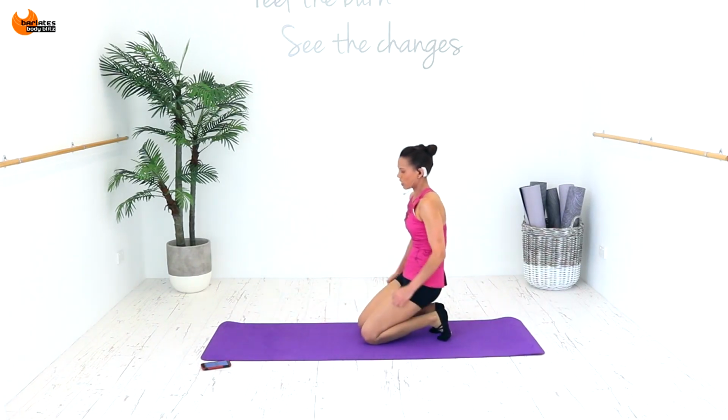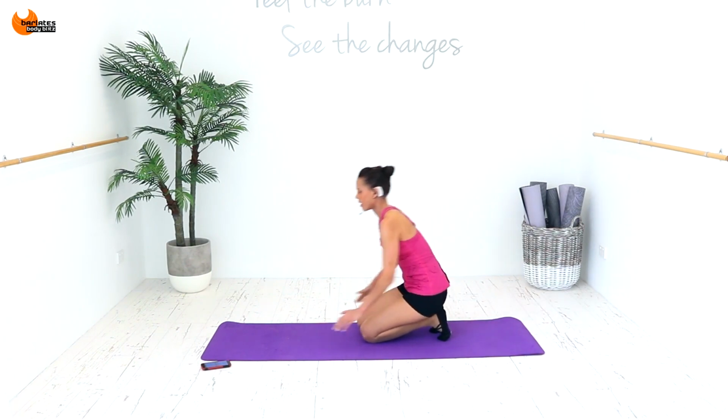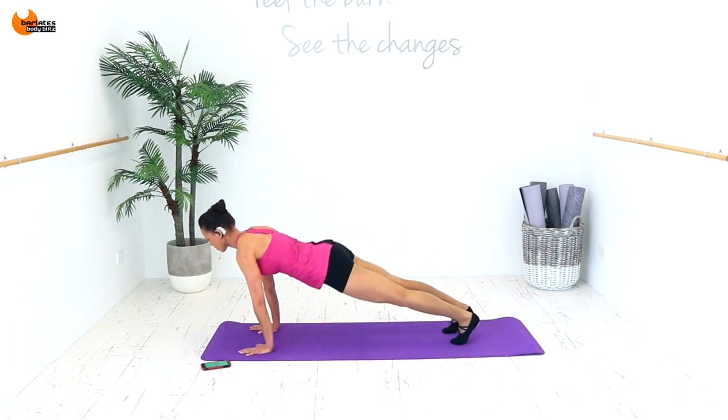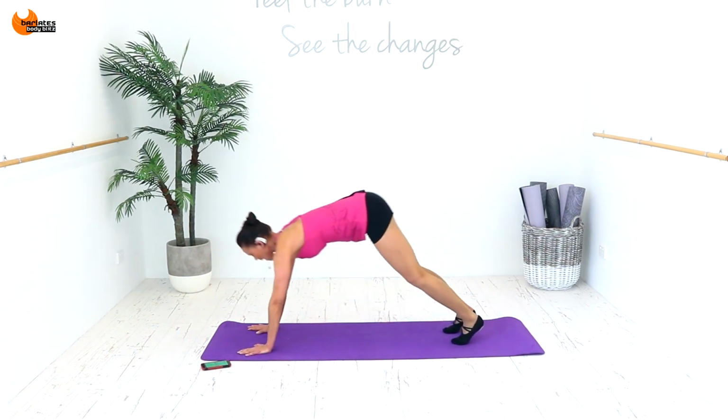Nice job. Guess what? We've got an interlude before we move to the other side on all of those. I'm going to be super nice to you. So just come into a hover position to the back and to the front. Slow count. To the back and to the front.